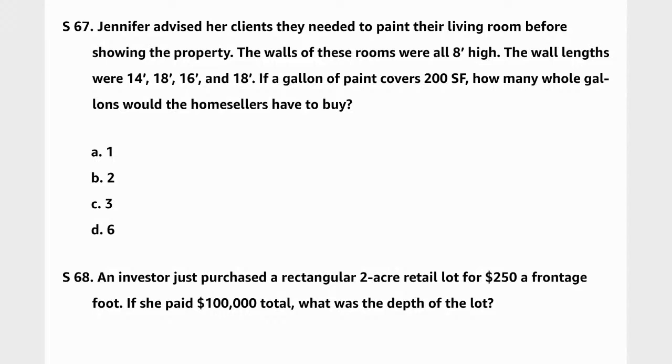The wall lengths were 14 feet, 18 feet, 16 feet, and 18 feet. Oh, that's weird. The walls of the rooms were 8 foot high. The width: 14 feet, 18 feet, 16 feet, and 18 feet. If a gallon of paint covers 200 square feet, how many whole gallons would the home sellers have to buy?